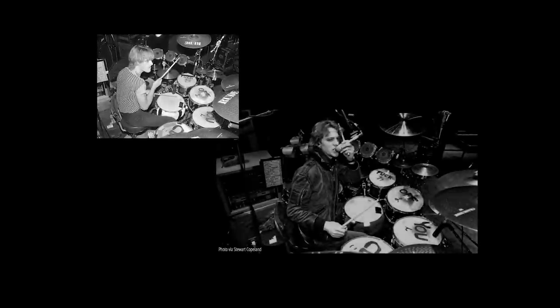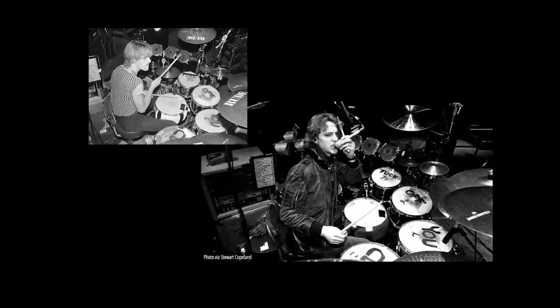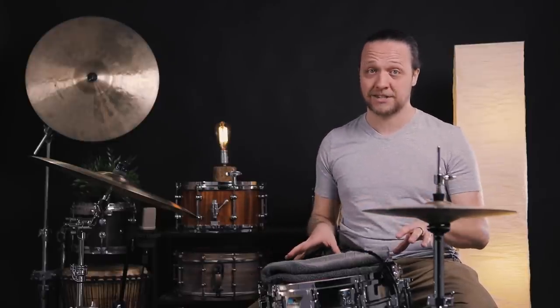Now, the primary offender here is a couple of photos of Stewart Copeland back in the day, probably somewhere in Synchronicity era, at his drum set. He's got writing on the heads and all that stuff like he used to do, big kit, and there is a folded, pretty sizable towel, clearly duct taped or gaff taped, to the side of his snare drum, kind of where his right leg goes. It's a lot of towel, but the important thing is none of it's on the heads. It's not touching the heads at all. It's explicitly not touching the heads.